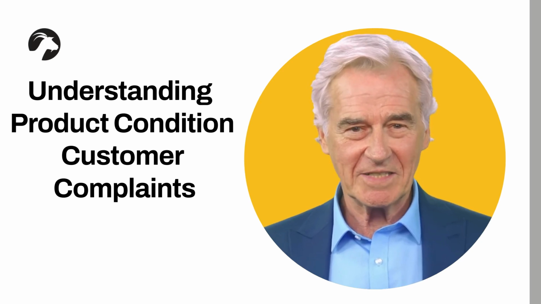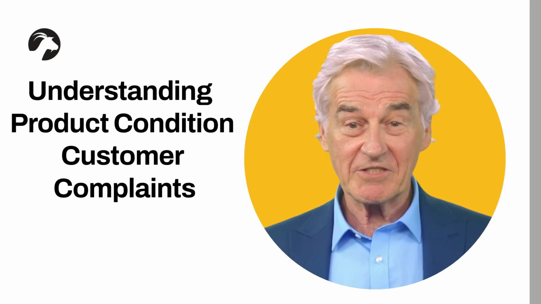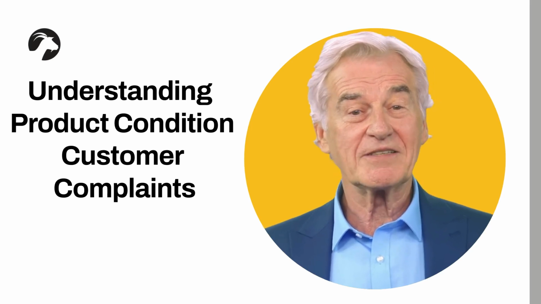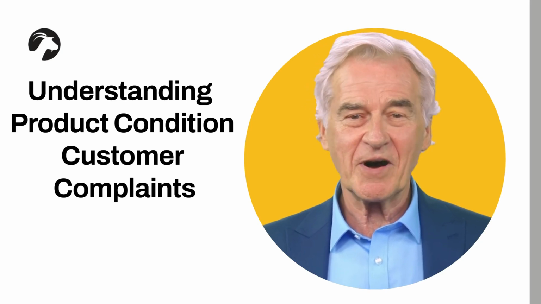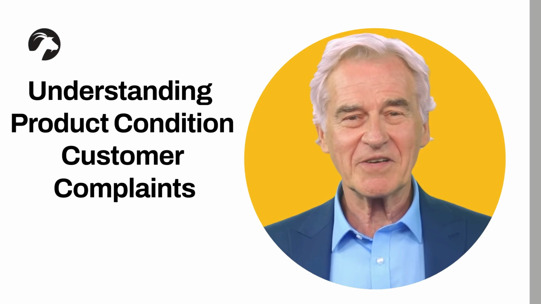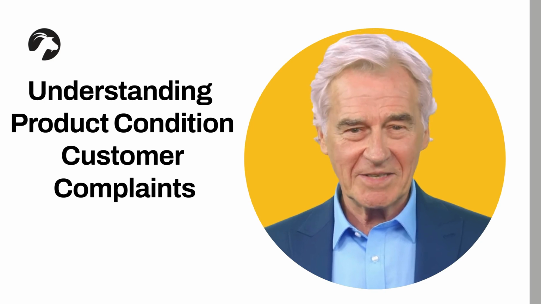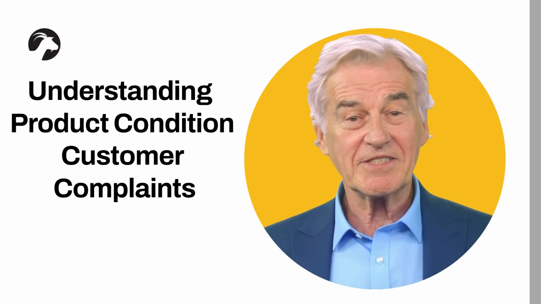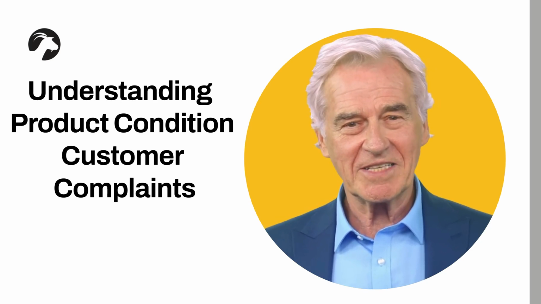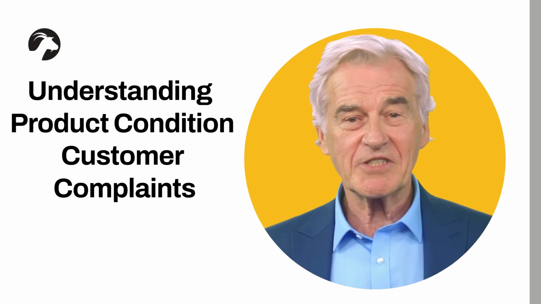To see the exact condition complaint, navigate to the account health page and select Product Condition Customer Complaints under the Policy Compliance section. On this page, you will be able to view the exact reason for the condition complaint and understand which ASINs are impacted. More details about the condition complaint are provided in the Customer Complaint Summary, which can be viewed by selecting the drop-down arrow under the condition complaint reason.